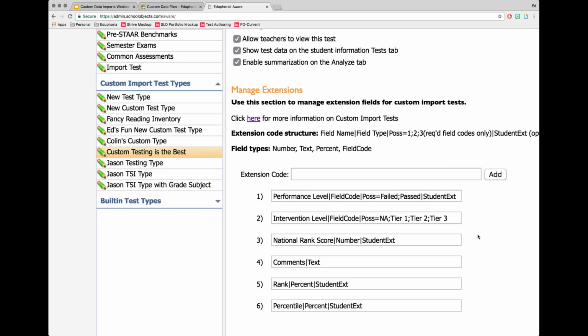The reason I brought that up is you may notice that this is sort of a phase 1 interface. We'll call it that. This is a phase 1 interface that asks you to define these, but what we didn't do is give you extra features like the ability to remove them, because we don't know what that would do to your data if you remove something that maybe had something tied to it. We didn't give you anything that tries to predict what you were doing, because this is phase 1 of custom data importing.